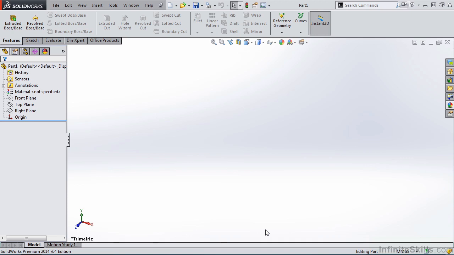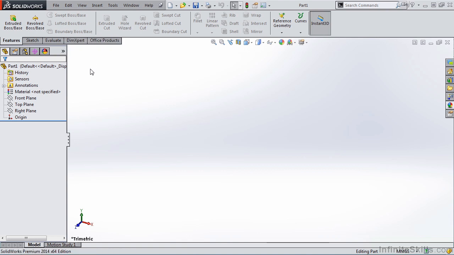In this lesson, we are going to cover a SOLIDWORKS feature that a lot of people really enjoy working with. This is one of those features that you can create some very interesting and unique shapes. And this feature is called Lofted Boss Base. Now it does have some similarities to the Swept Boss Base. However, with the Swept Boss Base, you are limited to one sketch profile, whereas with the Lofted Boss Base, you can have two or more different sketch profiles.